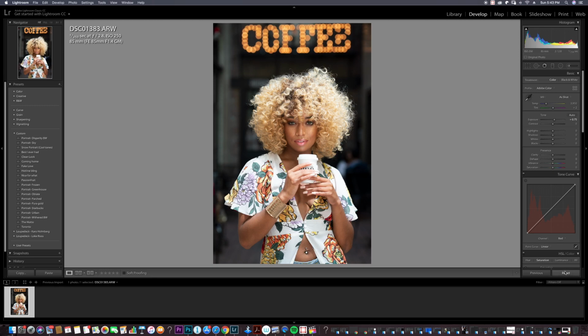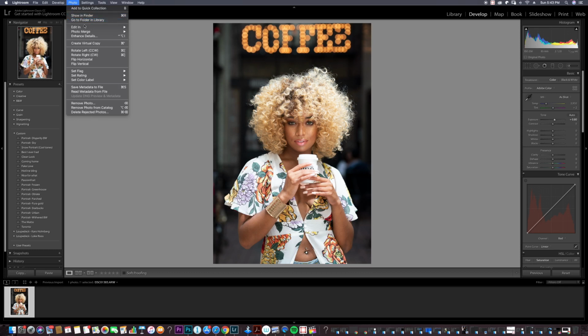So let's reset it. I purposely underexposed this image, mainly because when you have blonde hair, it's easy to blow out the highlights. So I just underexposed slightly, and you can easily bring it back in post, and I'm going to just slightly bring it back to like right here. Yep, where it's not too blown out, but I can see her face. So we're going to send it over to Photoshop for some skin retouching.